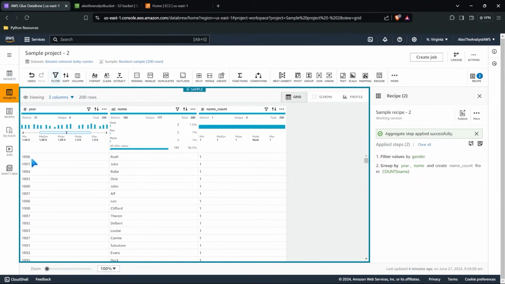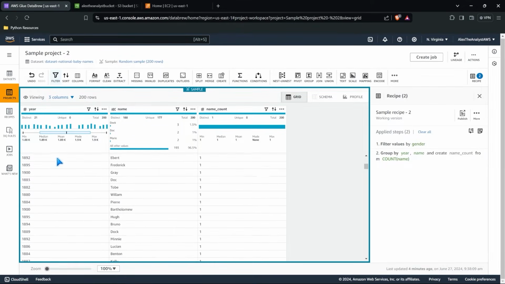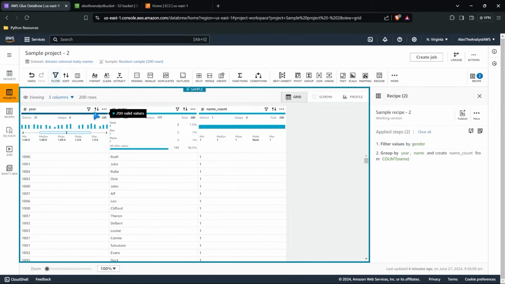And now we have our data right here. Now, again, this is only working off the 200 rows. We could have 100,000, 50,000 in our data. But we grouped off of the year, and then we grouped off of the name, and then we got a count of the name. Now, what we need to do is I also want to sort on this year. And we can do that just by sorting here manually. So we can come over here and it's just going to do this within our window. But I actually want to apply a sort to here. So I want to do this ascending.